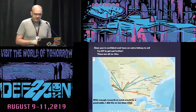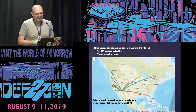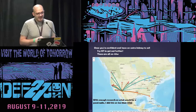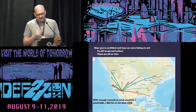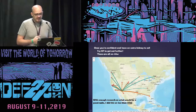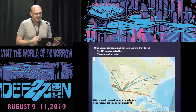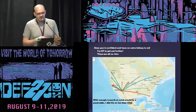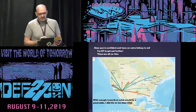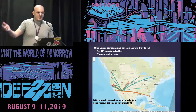So once I got comfortable and had a kidney to sell, I bought an HF radio to try and get out further. This is a map of people that I've heard from my home, and this is all on less than 10 watts, which is a tiny amount of power for this kind of distance. We actually have a demo set up using this exact system, WhisperNet, which is meant for long range, low power, and it's a very interesting way to be able to say that you've talked to Ottawa.